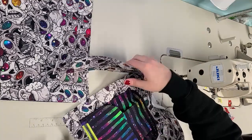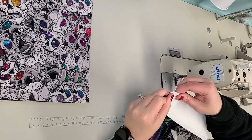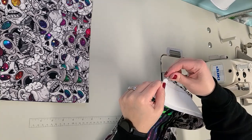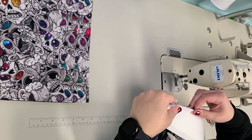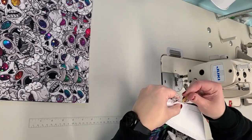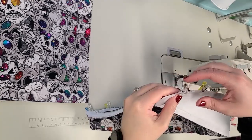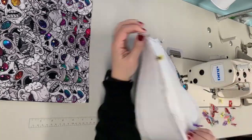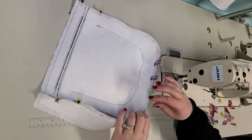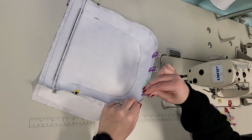And then I'll do the same on the other side. This way. All right, and then I'm just going to ease around these corners.